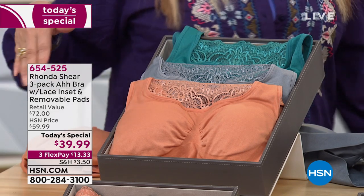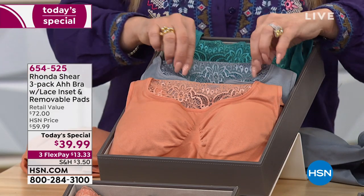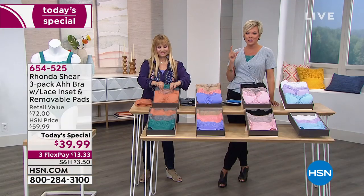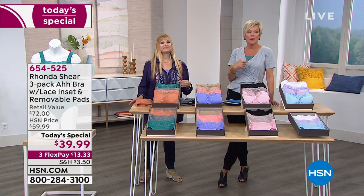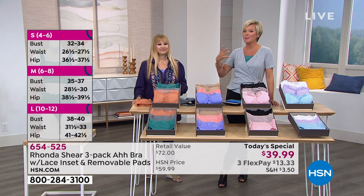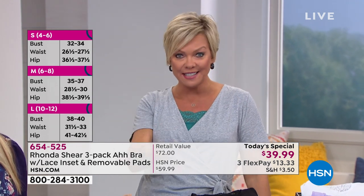We'll rotate those sizing options on the side of your screen, because this is different than ordering a typical bra in a retail store. This isn't about your cup size. This is about your top. If you wear a small in a top, get these in a small. If you wear an extra large, get these in an extra large. It doesn't necessarily matter your cup size. Even though we're putting details on the side of the screen, please reference where it says extra small and then whatever size it is, which is 0-2. So that's how you order.